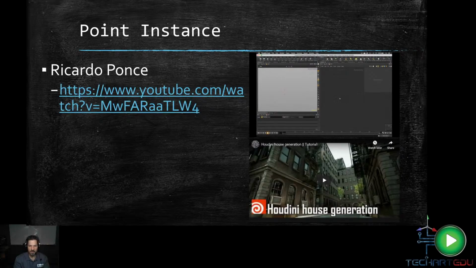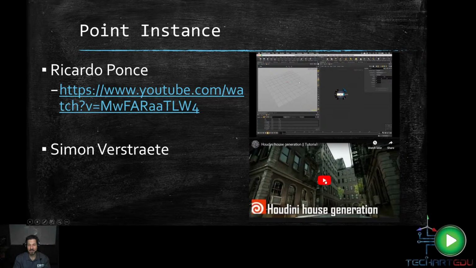Now, this is a very good tutorial. It's not too complicated, but it does go into a little bit of Vex, and so you will have to do a little bit of the old programming on it, but not again too bad. Once again, check out Simon Verstrate. I think that's how you pronounce his name. Hey, please, Simon, tell me how to pronounce your name. But anyway, his stuff is really, really awesome.